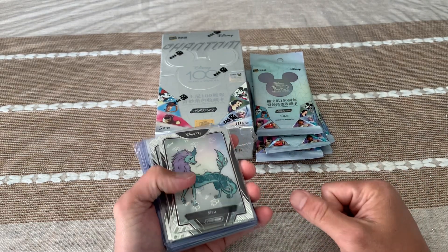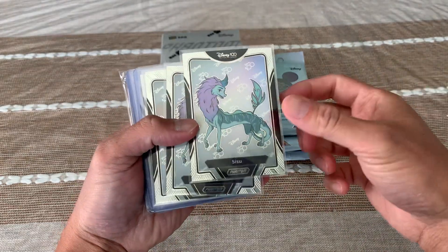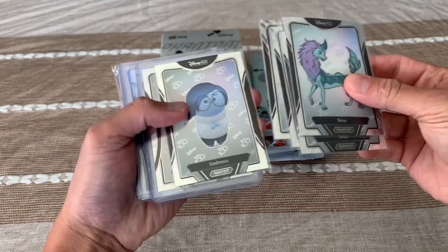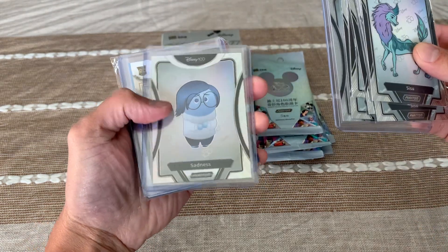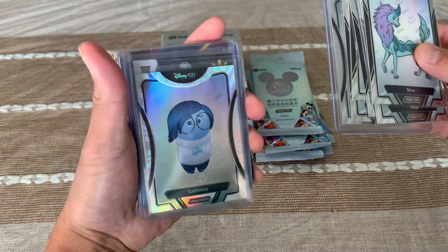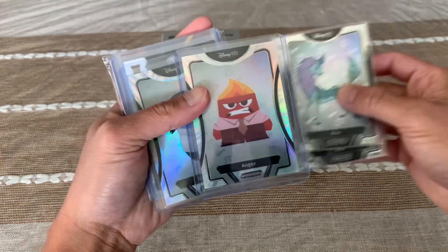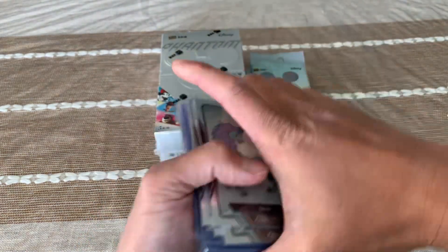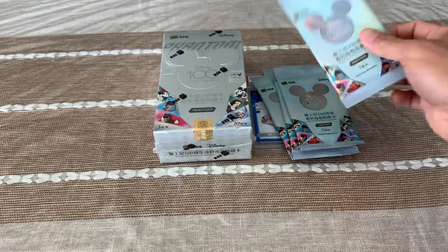I also have some cards that I hit from one of my friend breakers from the RSC Facebook group. I got Sisu, two Sisu, Fear, Sadness, two Sadness, Anger — Sadness and Anger are holographic silvers. This is a sport one, this is the Level 4 Jeremy So Chan. I'm excited to unpack this, so let's do it without further ado.